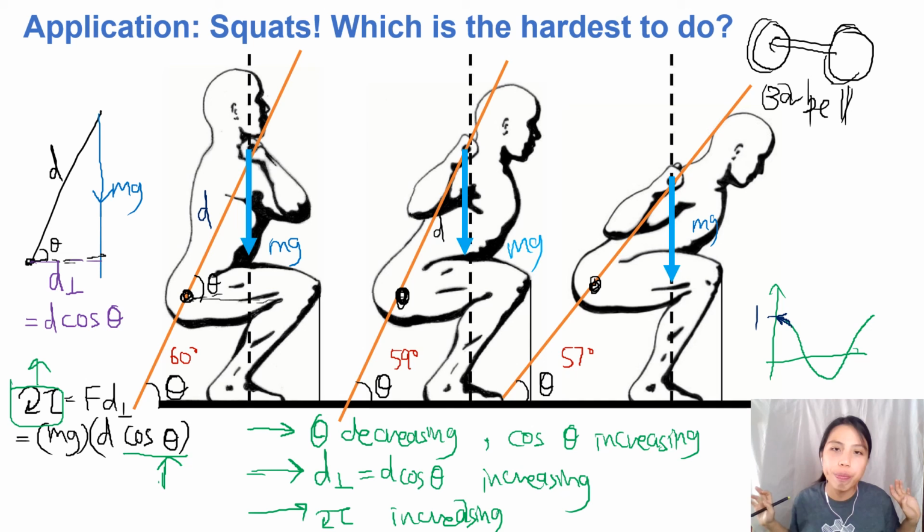So if you want, well, not the biggest muscles, if you want the hardest training, get a weight, put it on your lower back as low as you can, keep your knees straight, and then do your squats. Plenty of time to do it at home when you have time, okay? Whew, so this is how you can think about the biomechanics of the person's body, different ways of modeling the person as a rod. Just like what we do, a rod, forces pulling here, forces pulling there, how you can think of it.